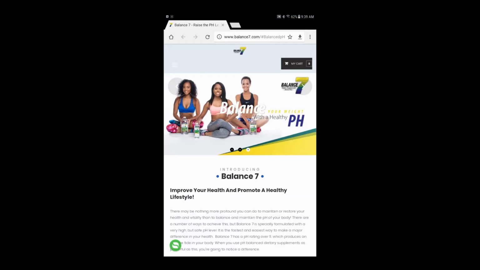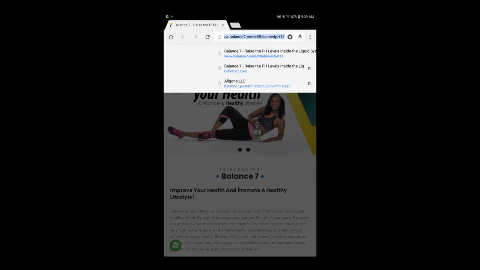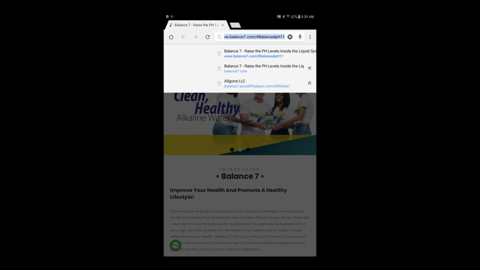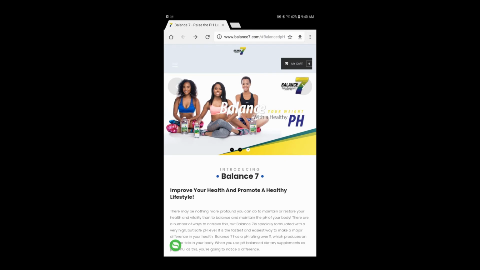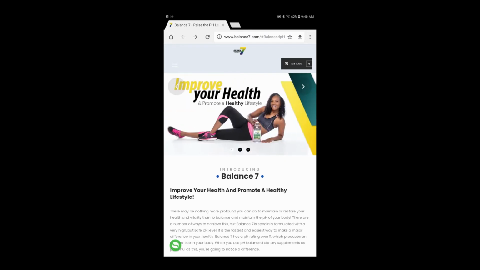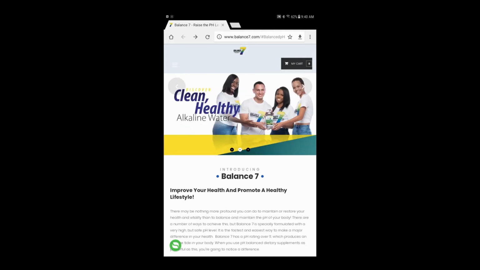As you can see, it's taken you to our website. But if you look up at the address bar up at the top here, you can see that it has your user ID at the end of our web address. That means that if someone decides to make a purchase, any commissions earned for that purchase will go to that user ID. So if they click on your link, it'll go to your user ID, and therefore you earn money.